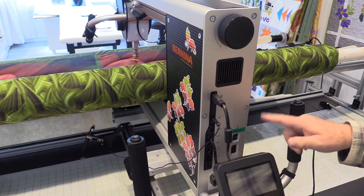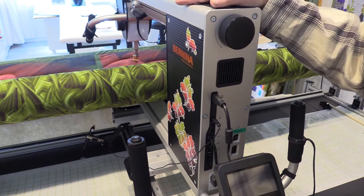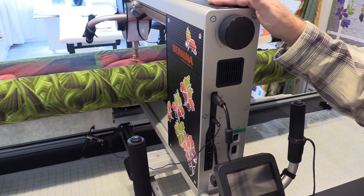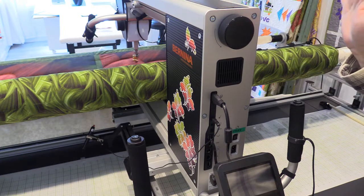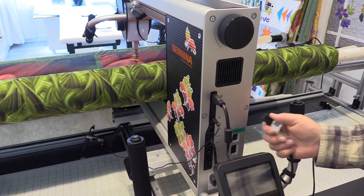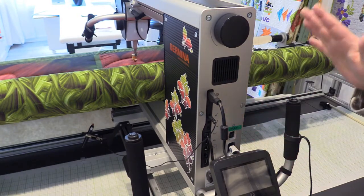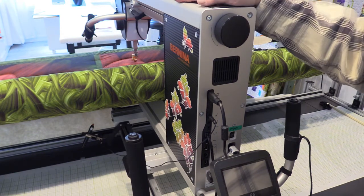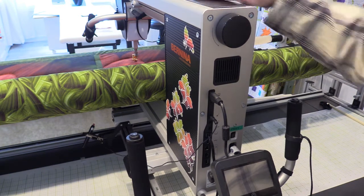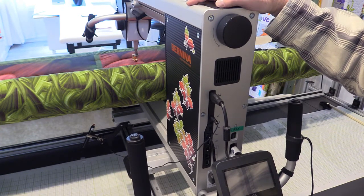This first tip starts at the back of the machine. In my area we sometimes have power outages — in the last month we've had three — and I'm always worried about a surge coming through the electrical line. So whenever I'm not using my machine, when I'm not in this studio, my machine is not plugged in. I only plug it in when I come out to use it. I do have it on a surge protector, but my machine is so valuable to me both in importance and in cost that I don't want anything to happen to it.